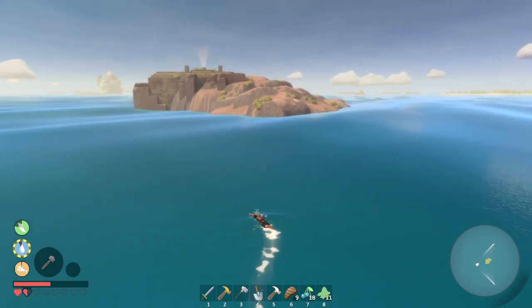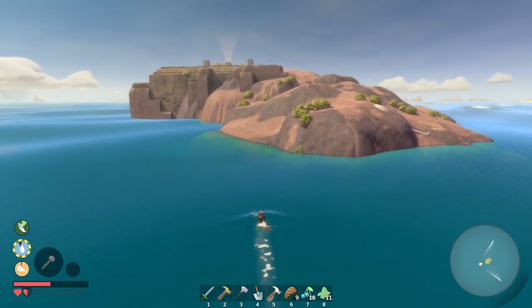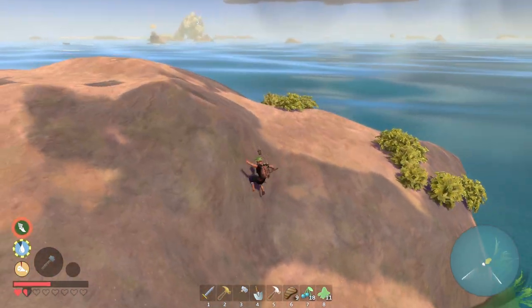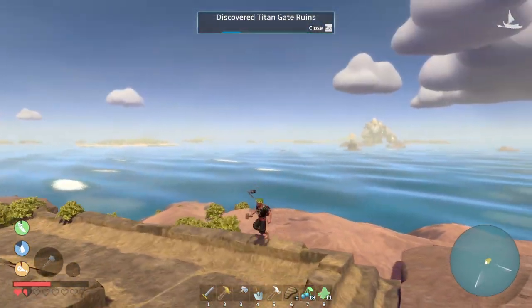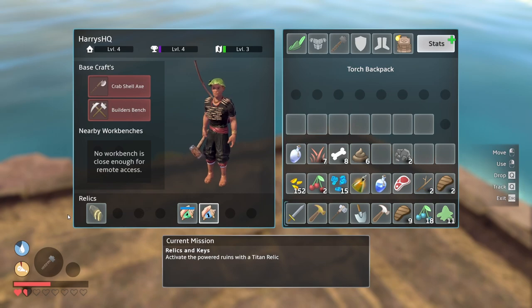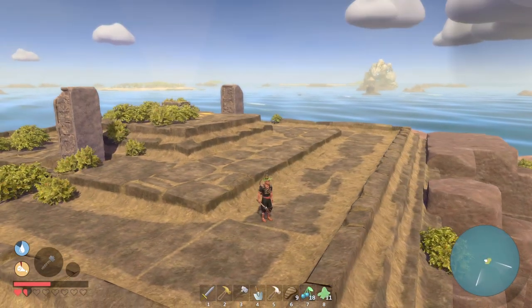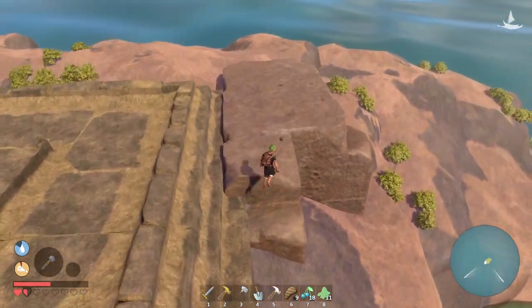Yep. Let's go. I don't have the Titan. I should have crafted the Titan missile, or Titan, we call that Titan rocket, to change the direction. But hopefully we get to activate this before this specific Titan arrives. So take all. There you go. Titan cage conch. Titan cage around a nearby Titan. Okay. So we should be able to activate this when this Titan's near us, right? Probably. I'm not sure.